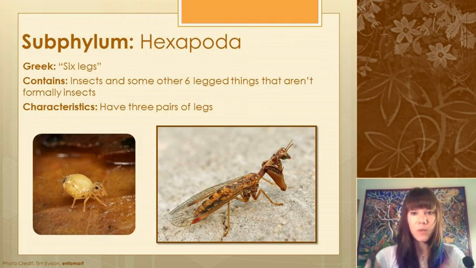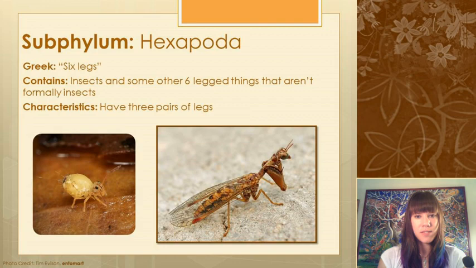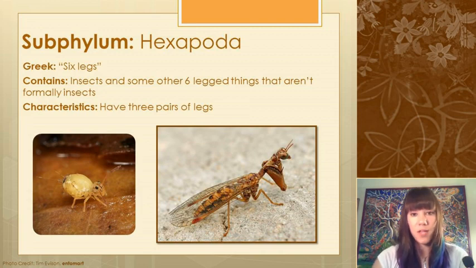So the first thing is that we're starting in the subphylum Hexapoda, and hexapods include insects, but not all hexapods are insects. Hexapod in Greek just means that you have 6 legs, and it contains everything from these little itty bitty small critters that live in the soil all the way up to your wasps and beetles and stuff. Your very typical insects. And your characteristics are that you have 3 body segments and 3 pairs of legs.